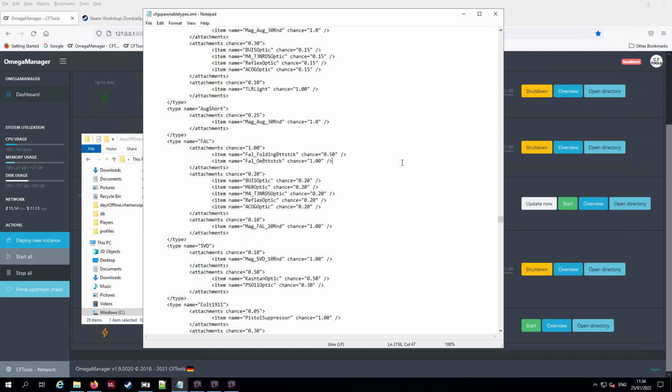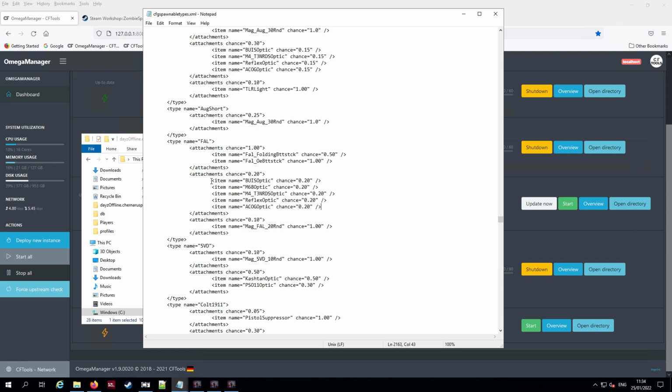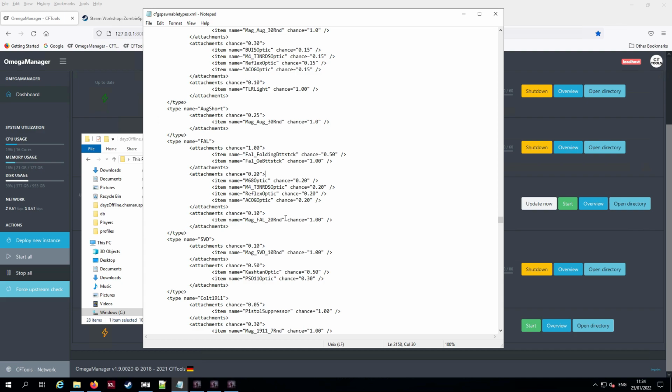So first of all, the issue: we've got attachments here. We've got some optic attachments, and we've got this BUIS optic. Now this optic isn't compatible with the FAL. It does not fit on it. So this being here is not needed, because if you keep this here and the server tries to spawn the FAL with that optic, the optic will not be there. It will show there's no optic. So you can just delete that entire line. You don't need the BUIS optic.